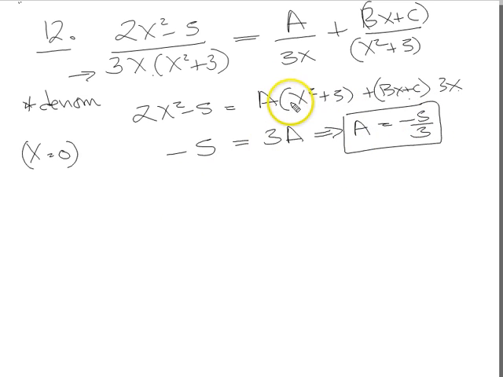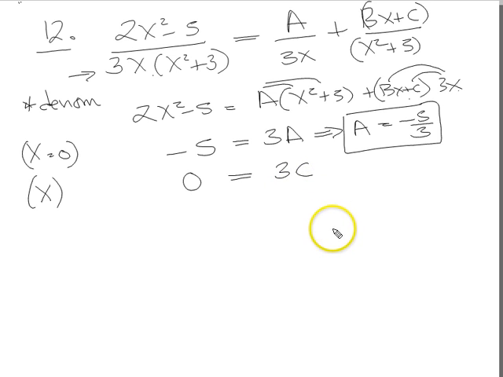Done. Now the next easiest thing to do. Well, there's no x terms here, and there's only an x term from the C. So let's equate x's, shall we? So there's no x's on this side. When you expand the bracket in these terms here, you're going to get no x's there. The only x that's going to come from when you expand the bracket is the one that's 3x times C. So it's 3C lots of x. So naught equals 3C. That tells you that C is naught, isn't it? So there's C. C equals naught. Now we've got C as naught, so we can always put that down now.